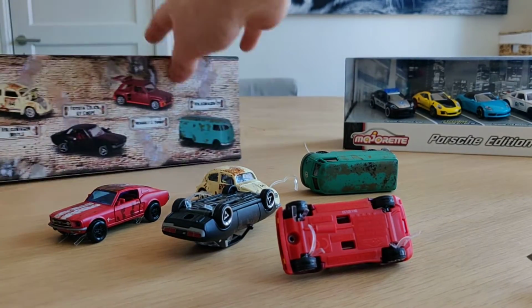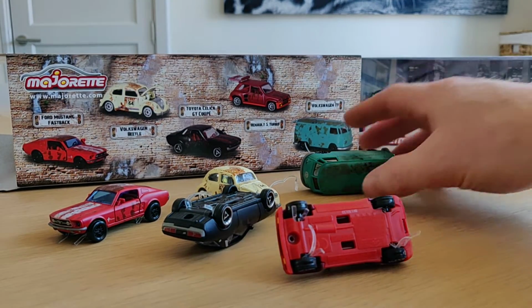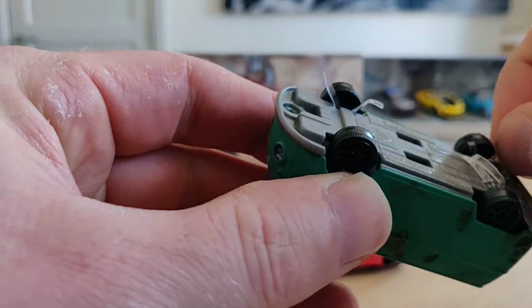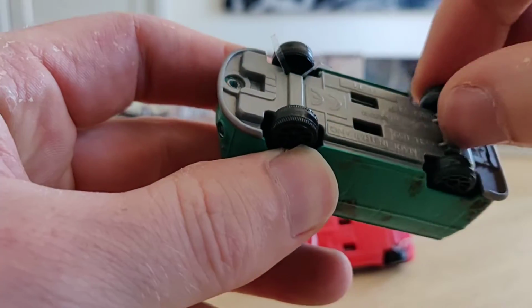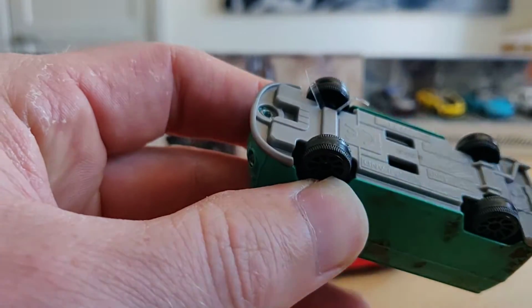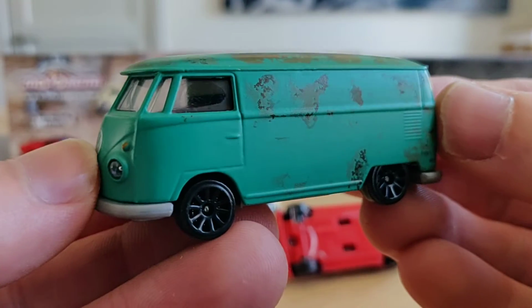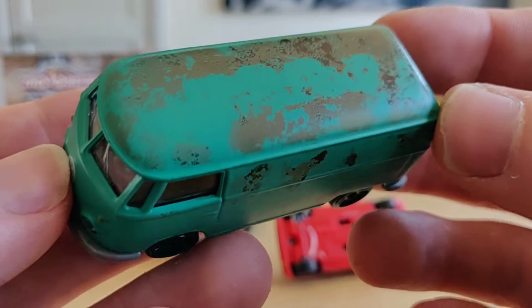Okay, let's start with my favorite. First, let's put this. Yes, yes, yes. There it is. A very nice color.